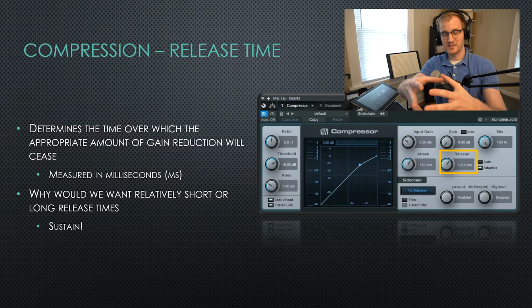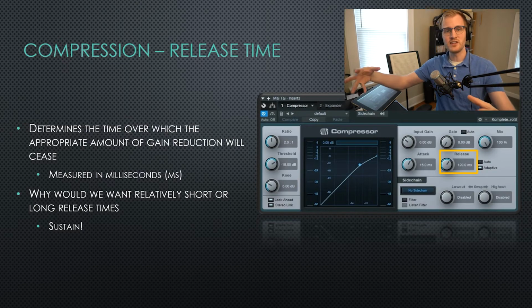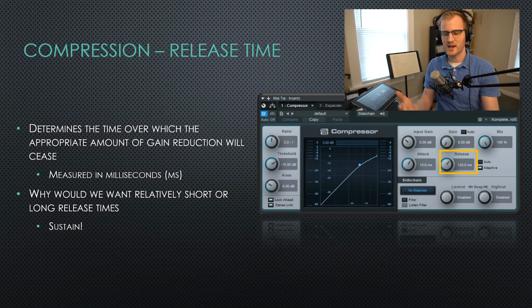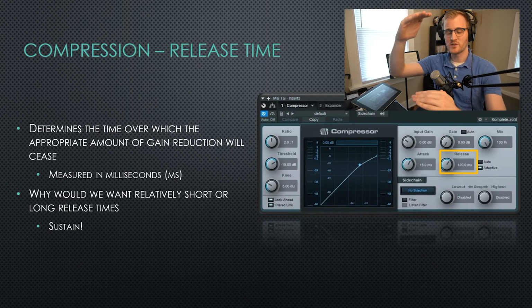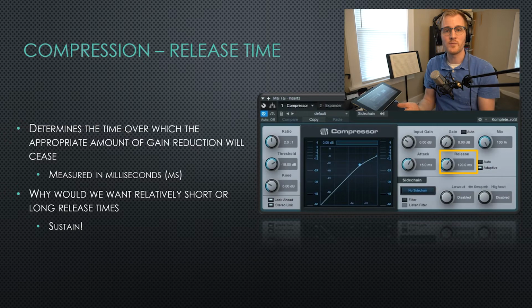So a lot of sounds might sustain for some amount of time. They might continue. Maybe it's a really reverberant, resonant sound, or it's a tone that's just continuing after that attack. And if our release time is improper, we could either have the release of that sound get really loud all of a sudden when we didn't want it to, or it could just taper off the face of the earth and go away because we're no longer using the compressor to act on it.